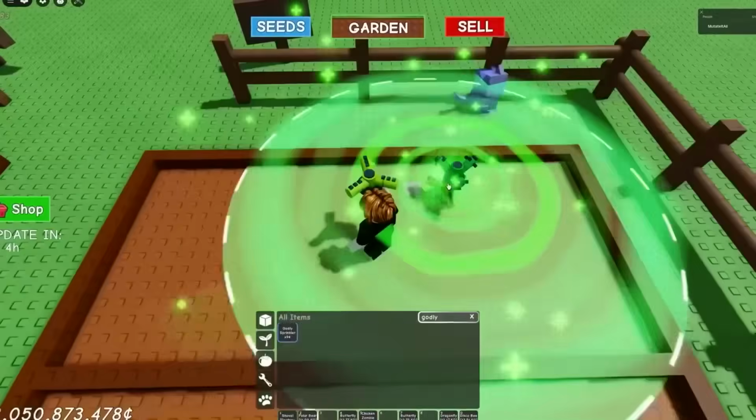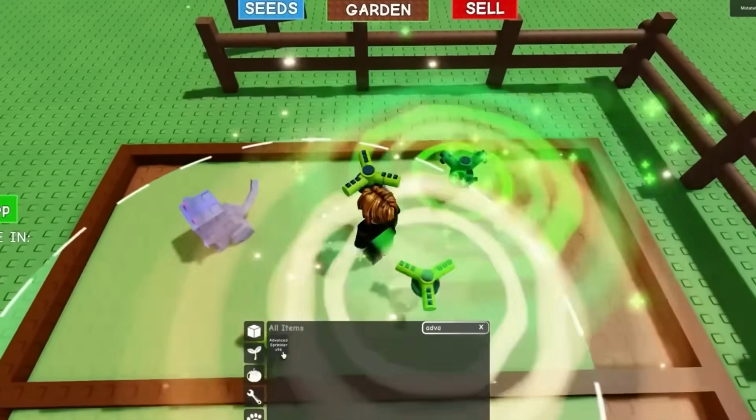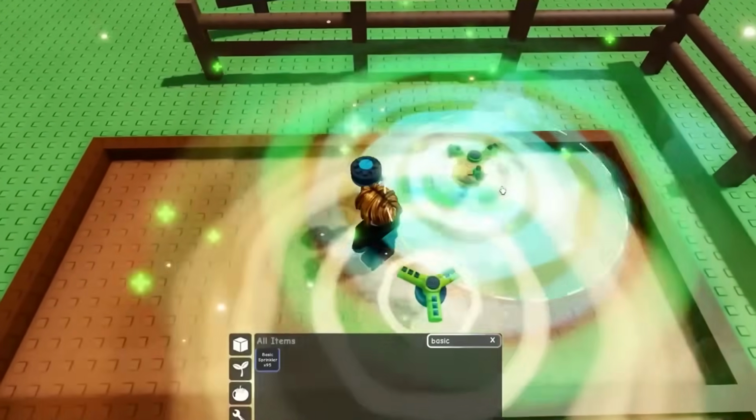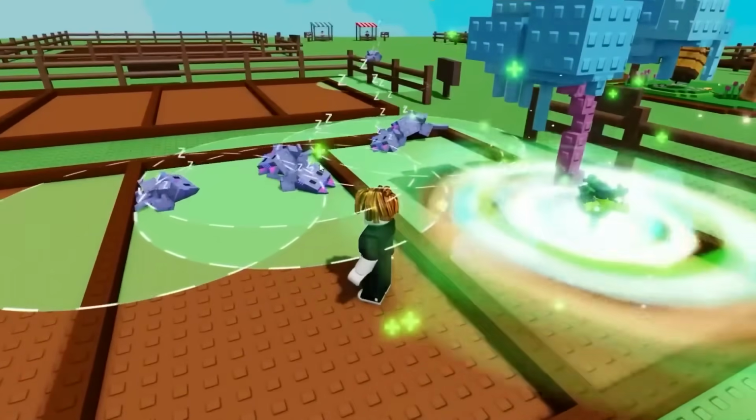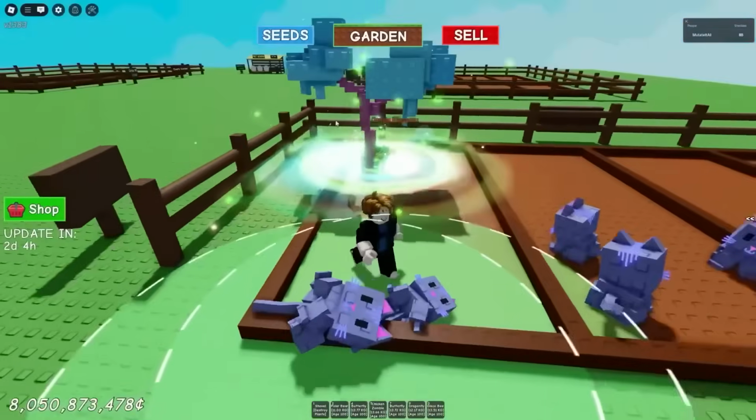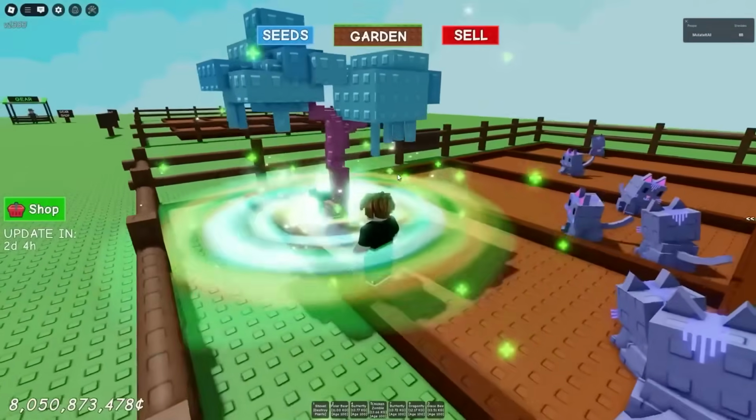We will do our godly sprinkler, advanced sprinkler, and our basic sprinkler. Then we're just gonna go ahead and watering can this guy. All right, perfect. We are set up, and all the moon cats are already sleeping. You know what? Actually, yeah, before we put this over here, I'm going to move it.